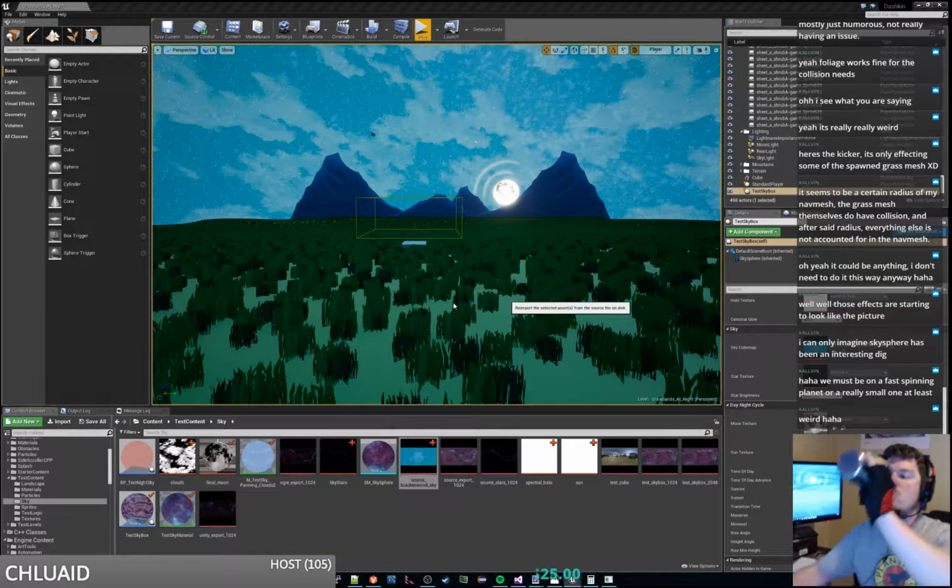For the cube map, we should just turn off all of this, and we should just have this basic blob thing. That's what it looks like.